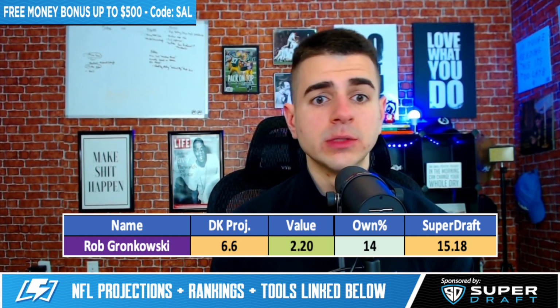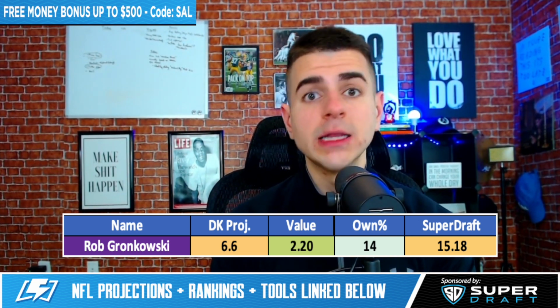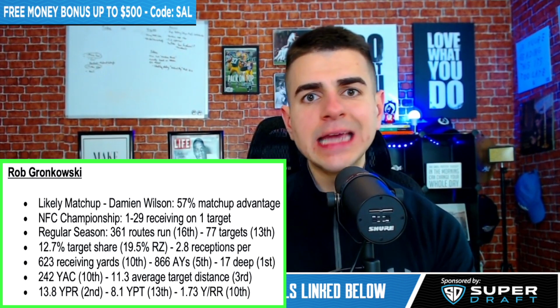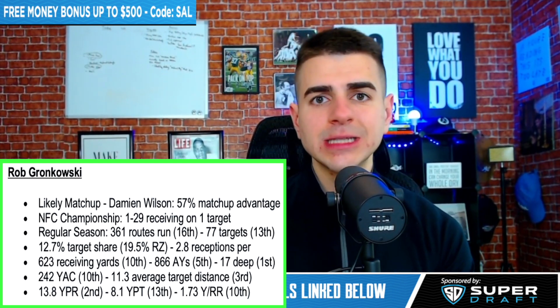Some guys I have ahead of him, Darrell Williams, Cameron Brate. Some of the kickers I have ahead of him. Yes, the kickers actually have nice multipliers over on SuperDraft. They are more so in play there than they ever will be for me on DraftKings. Gronk's likely going to see Damian Wilson, who he has a positive 57% matchup in, and he's been running 21 routes per week in the postseason. The problem is he just isn't seeing the usage.